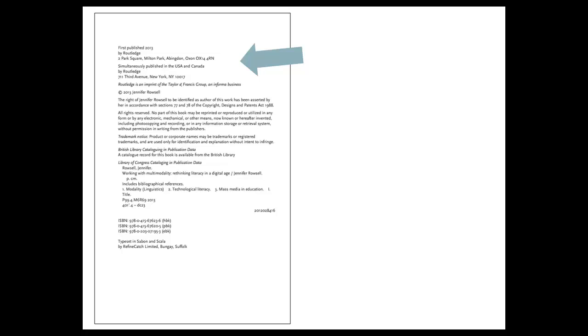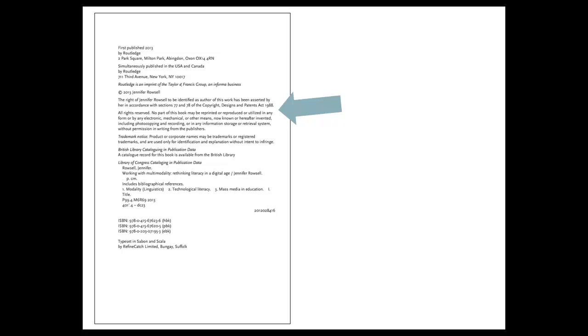There's contextual information about the publisher, including their mailing addresses in England and New York, and the note that Routledge is an imprint of Taylor and Francis, which is owned by the Informa company. The copyright holder is the book author herself, although the distribution rights to the book are probably held by the publisher. That is, they have the right to make copies, distribute copies, produce derivative work, and more. There's a copyright statement included noting that all rights are reserved.